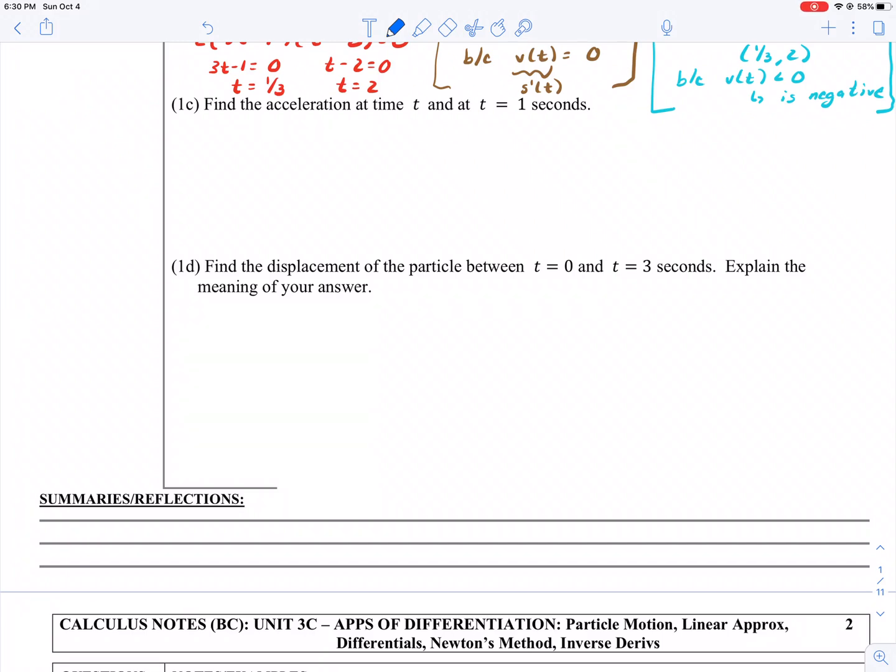If velocity is the first derivative of position, acceleration is the rate of change of velocity. So it is either the first derivative of velocity or the second derivative of position. So there's this derivative relationship, right? All of these are rates of change. So when we are asked to find the acceleration, that's the second derivative of position, which is the first derivative of velocity. And we generally use a of t to represent acceleration.